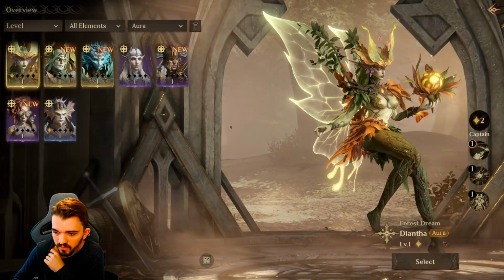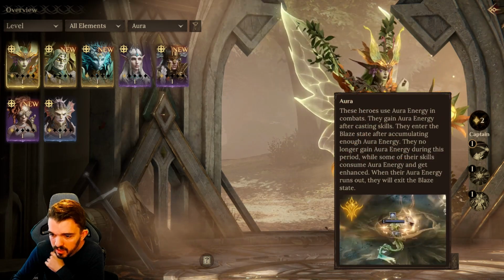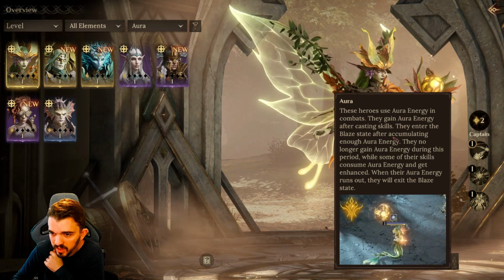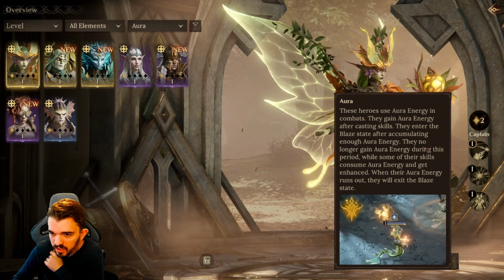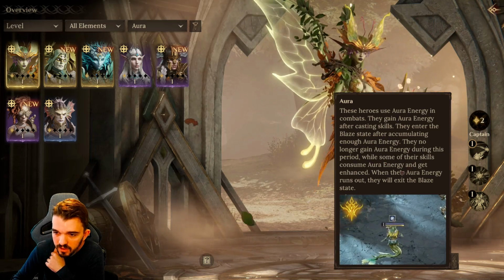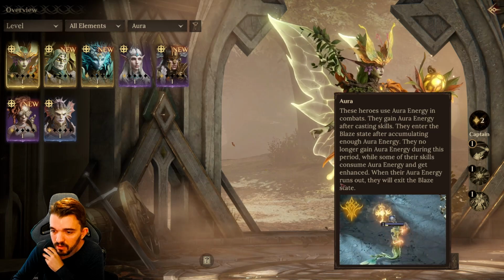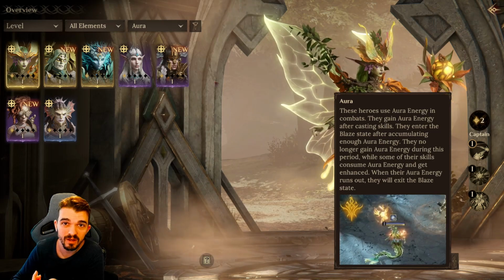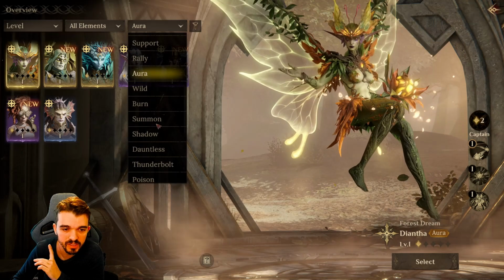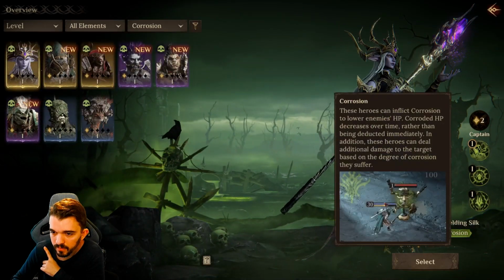I didn't click here for Aura, so these heroes use aura energy in combat, and you can see their stacks there. They gain aura energy after casting skills. After accumulating enough aura energy, they enter the Blaze state, and no longer gain aura energy during this period, while some of their skills consume aura energy and get enhanced. When their aura energy runs out, they will exit the Blaze state. So basically, when they are in the Blaze state, they'll do more damage, when they probably get 100 stacks of these. And lastly, we have Corrosion.